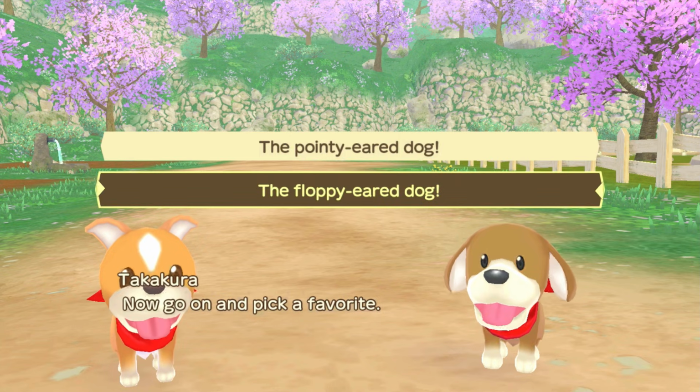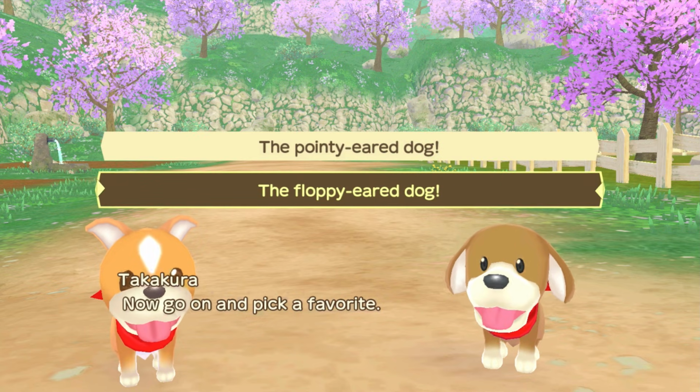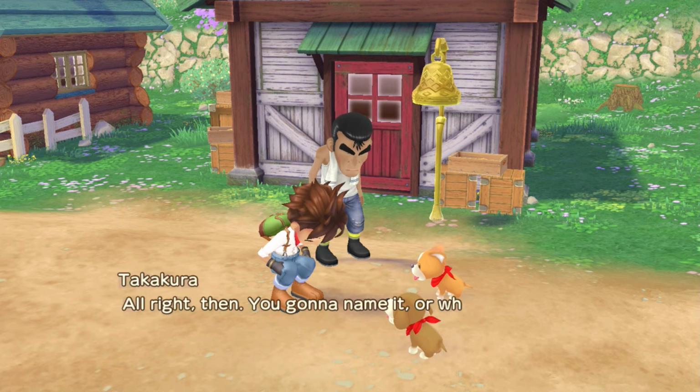So you do still get to pick one of the two dogs here, just like in the original. Let's go with Floppy, that's the classic dog. The pointy ears one is really cute, though.